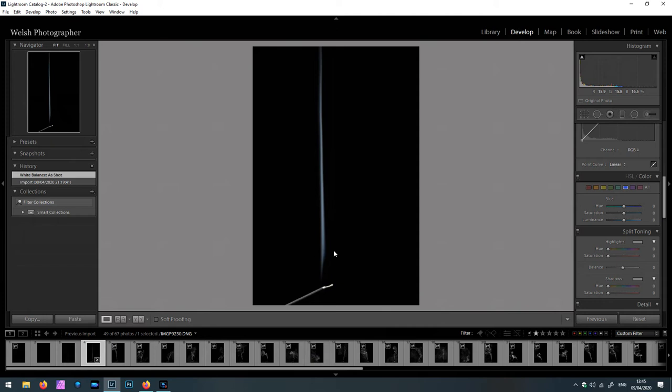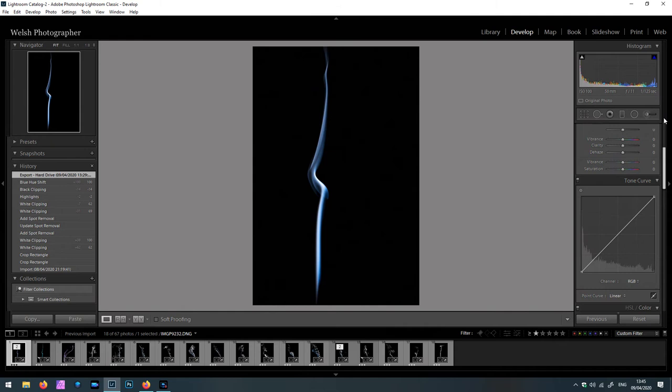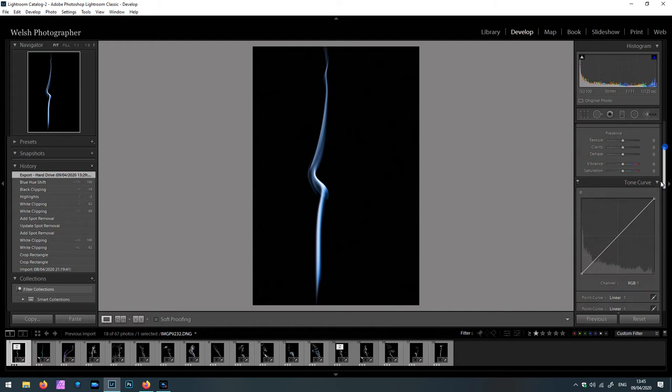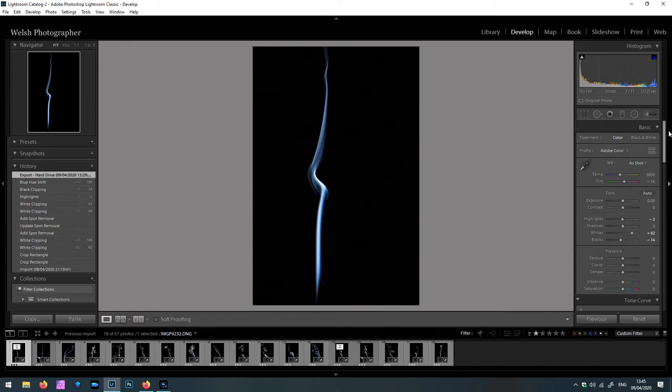So I'm going to just quickly head over to the ones which I have edited already, and I'm going to show you these edits really, really quickly. Now, if you look across on this side by here, all I've done here is just raise the whites, just brought the blacks down. You'll notice on some of them that I have gone and played with the vibrance and the saturation, and with some of them as well. If I scroll down, okay, into here, some of these I've adjusted the hues and the saturations here in this part. But apart from that, they're very, very basic edits.